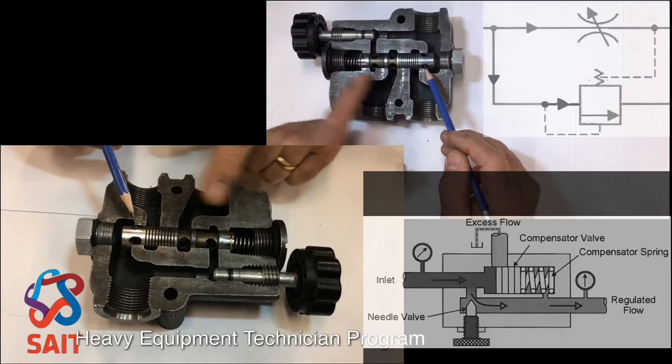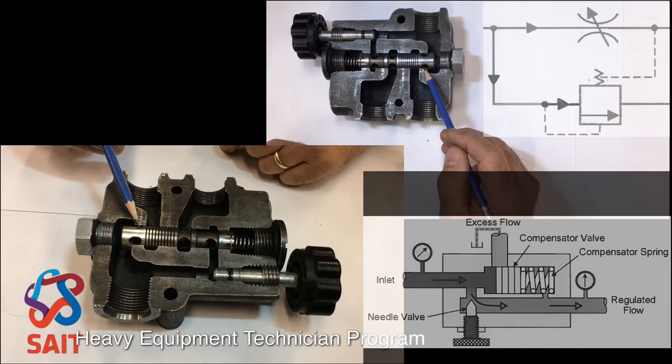And as it starts to move to the left, it exposes these holes here, and now my excess flow can escape back to tank.